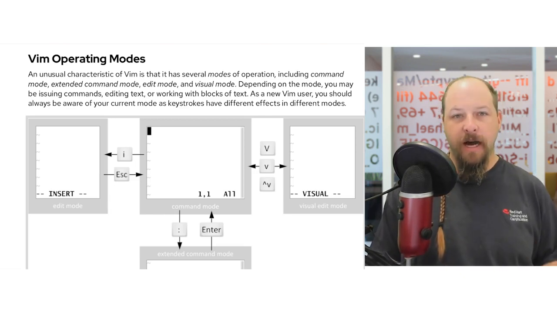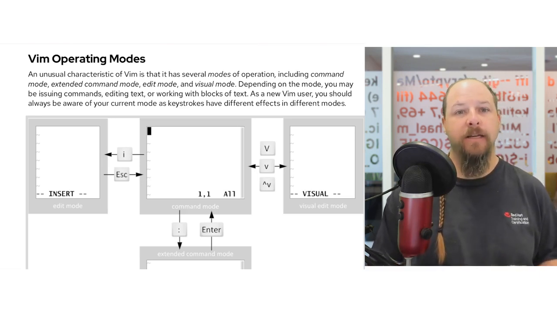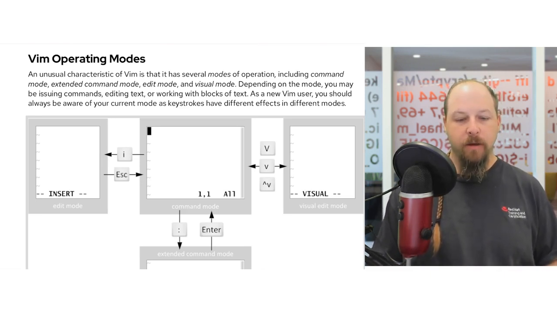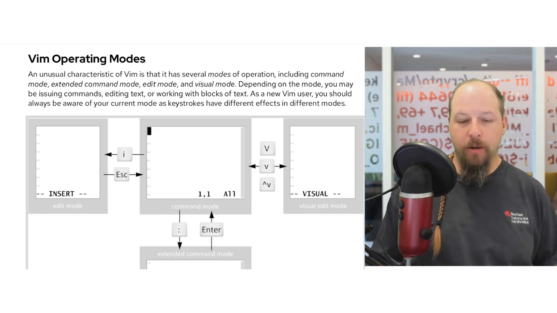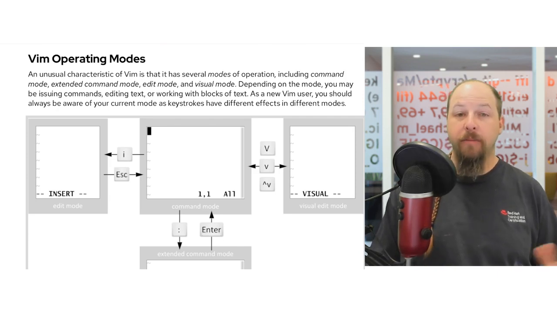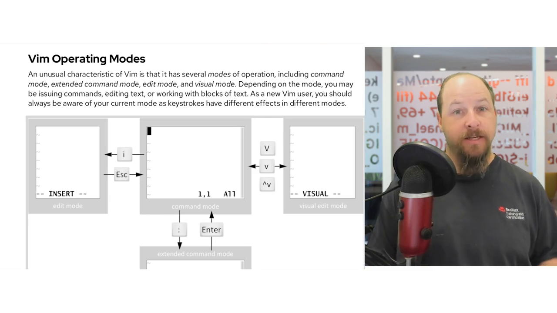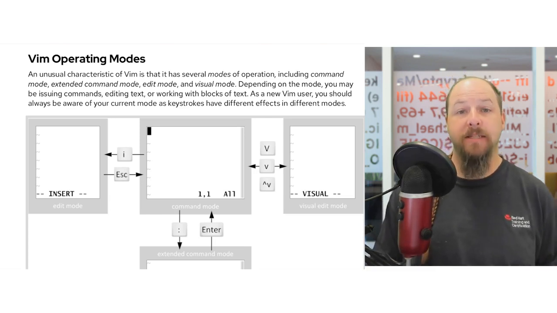The modes within VI allow us to interact with that text in several different ways. We can use the command mode to navigate or make command-based changes to the text we see within the file. There's the extended command mode as well. The edit mode is probably the one most people require when they open a file using Vim in order to make changes to the text they're seeing. Lastly is the visual mode. The visual mode allows you to highlight blocks of text and manipulate them based on the type of interactions you'd see as a copy and paste type command.